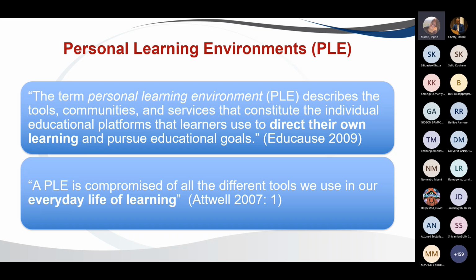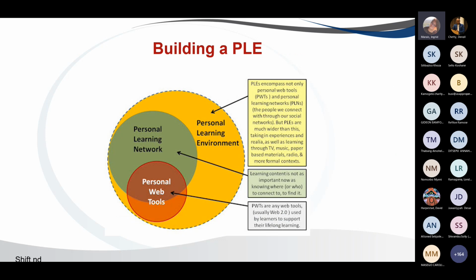Moreover, the need for a PLE is based on the idea that learning will take place in different contexts and situations and will not be provided by a single learning provider like UNISA. Linked to this is an increasing recognition of the importance of informal learning. So PLEs, personal learning environments, are self-directed learning spaces which contain tools to gather, organize, and create knowledge that specializes in an individual's goals and needs.